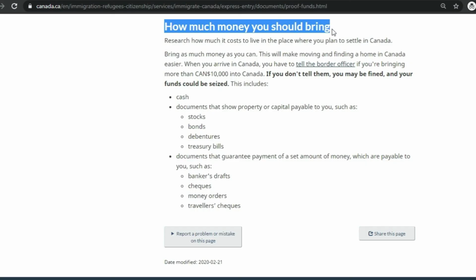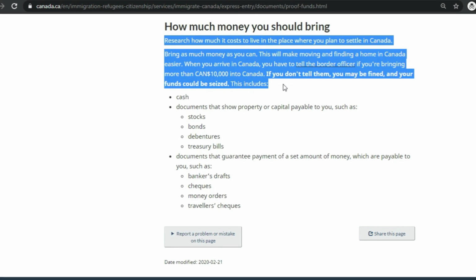I was also contributing to EPF as I was working, and this money would have been available when I quit my company. I did not include this as proof of fund, and I also know that many people include this as proof of fund. So this is one tip for you. Once this proof of fund document is submitted, if there is any fluctuation in the currency price, you really don't have to worry. Now let's go to the website and read the rest of the details.